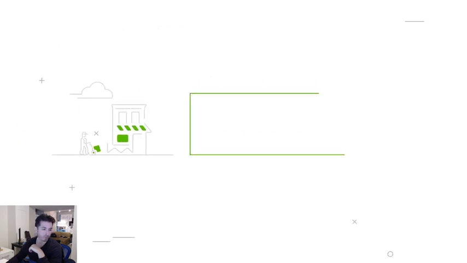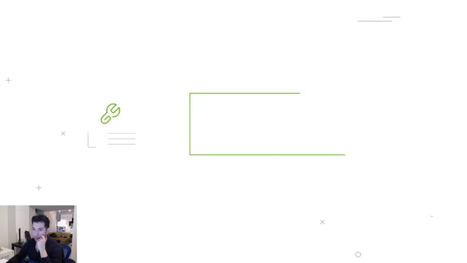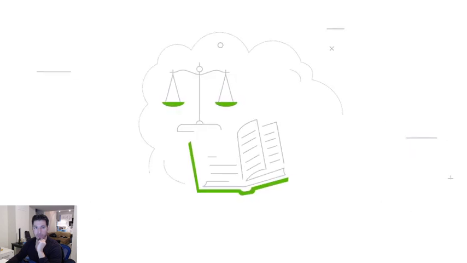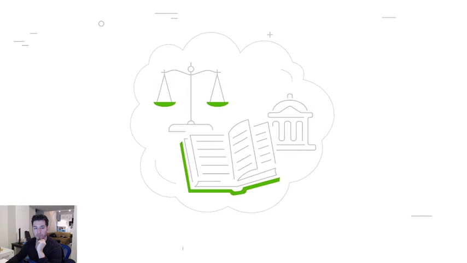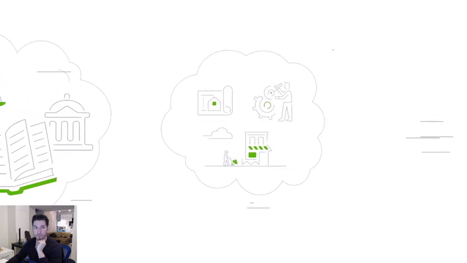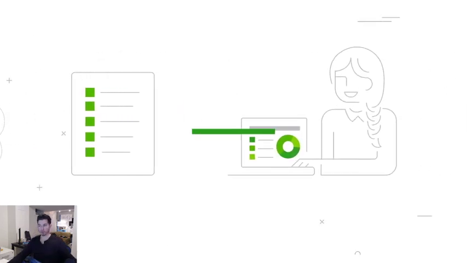A retail business needs a chart of accounts that will emphasize tracking the cost of the goods it buys, the cost of goods sold, and inventory. A manufacturing business will need to report on the cost of goods sold, including the cost of the resources involved in manufacturing the goods it sells, and the labor costs. Many industry associations publish guidance on best practice for setting up charts of accounts for a particular business type. Even the naming of accounts may need to meet industry standards.